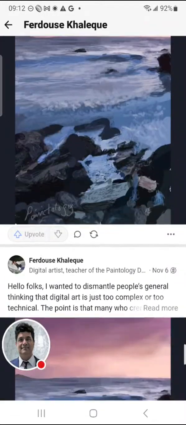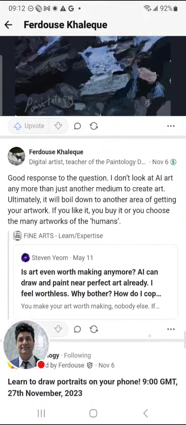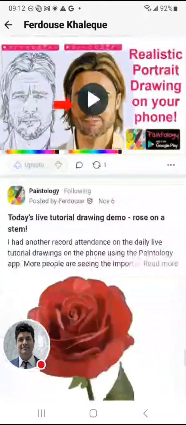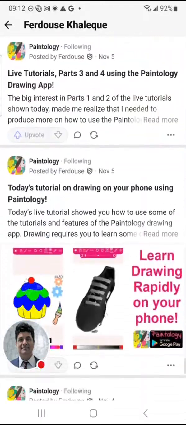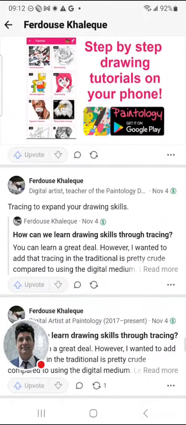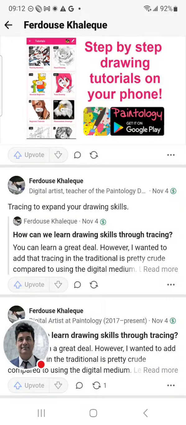All these drawings you can see here are done on my phone. So if you want to draw like this without having the tools as the barrier for making these drawings, then yeah, you can do it. But if you want to use the tools and you're comfortable at it, you will be restricted to making very digitized images.